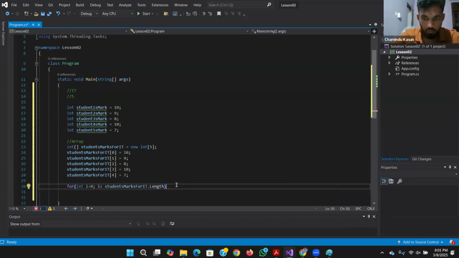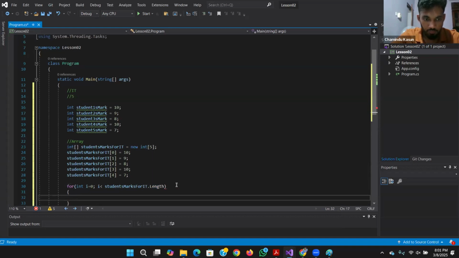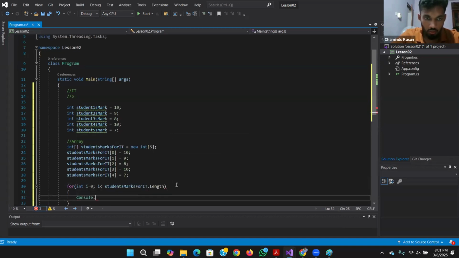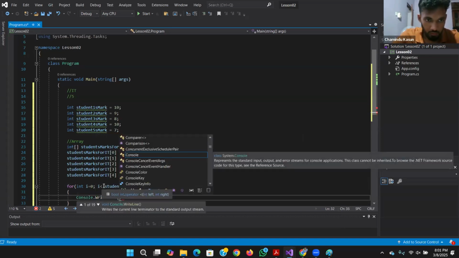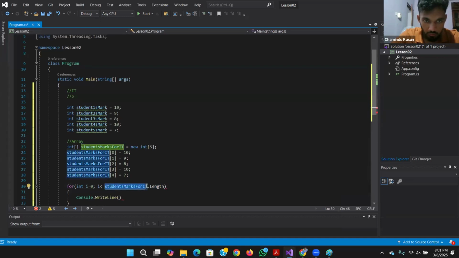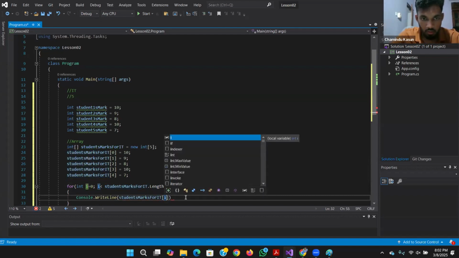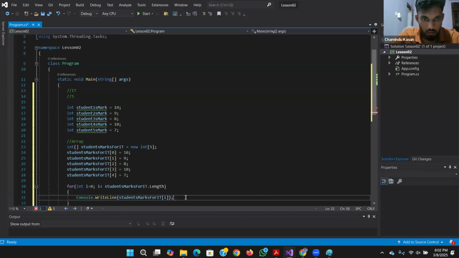I want to print, so Console dot WriteLine, the value of that array element. Then I want to increment i, i plus plus.